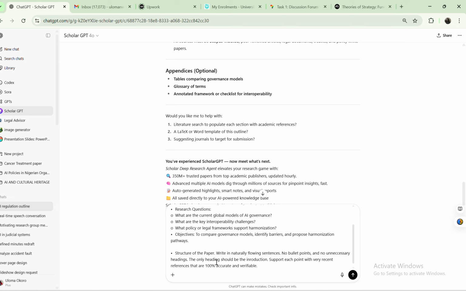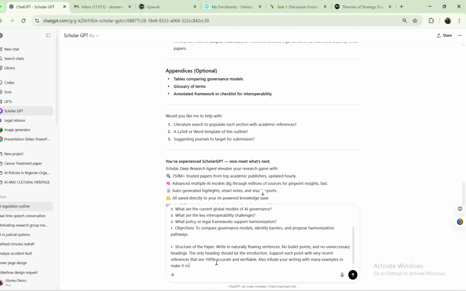So, I will say also, infuse your writing with many examples to make it richer. Ensure that you also provide references and sources for your examples.